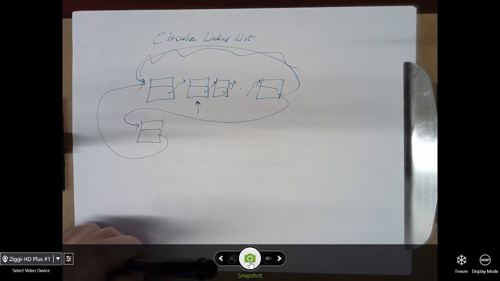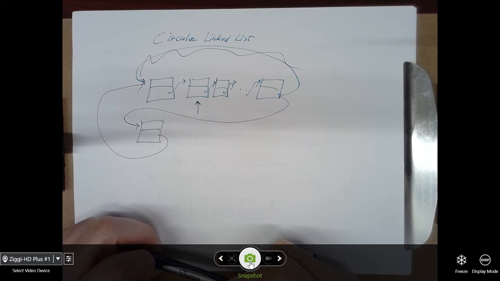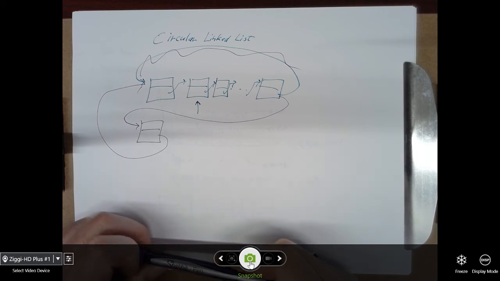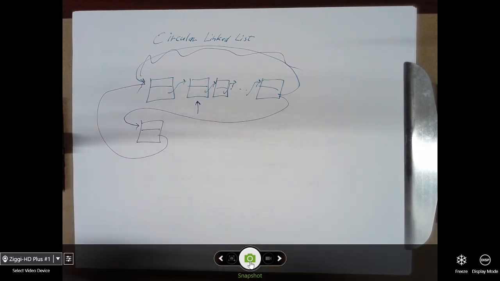And when you delete a node that you're using as the reference to the list, you just have the new reference be the next node in the list, and there'll always be one as long as there's a list. Right. As long as it's not empty, you can delete the first one and still point to another node in the list. So sometimes circular linked lists are handy.